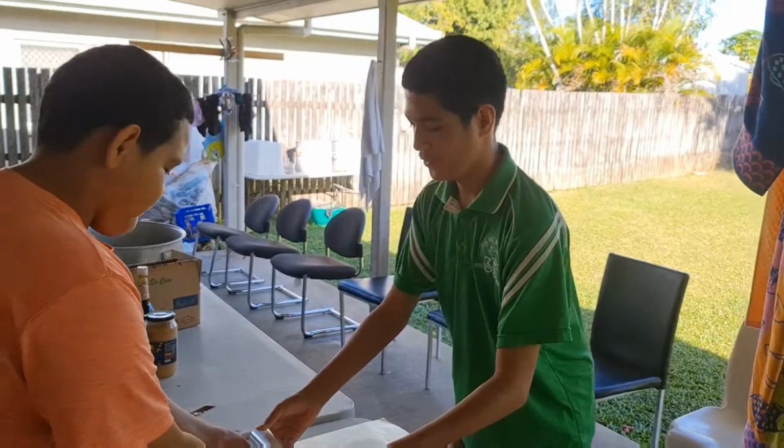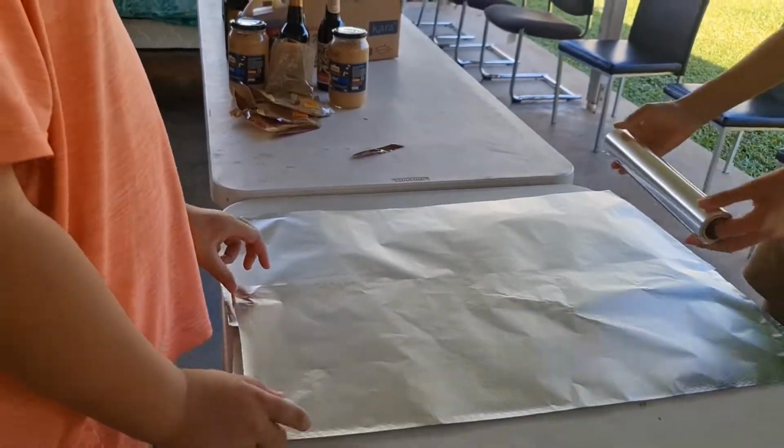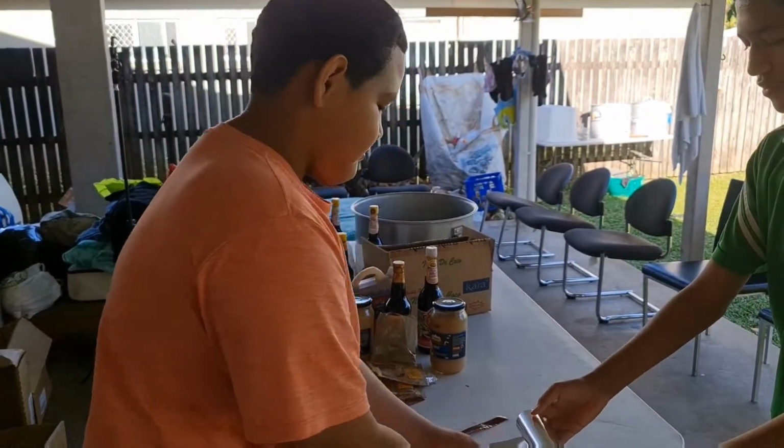All right, here we go. The boys are getting ready. They're getting the foil ready for the pork. This is my two sons.